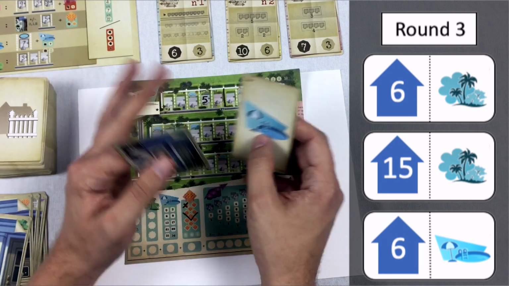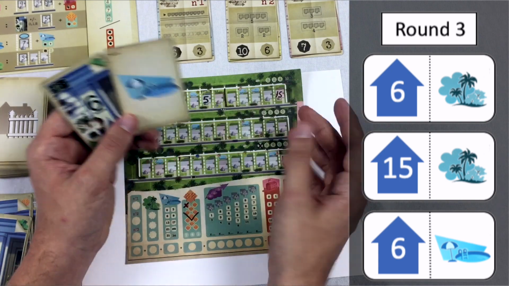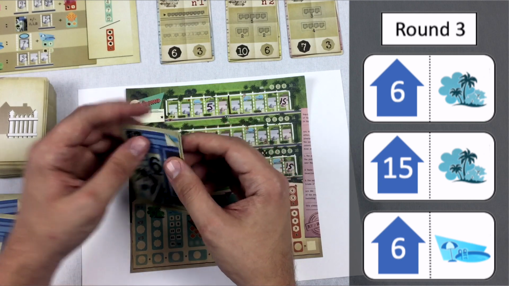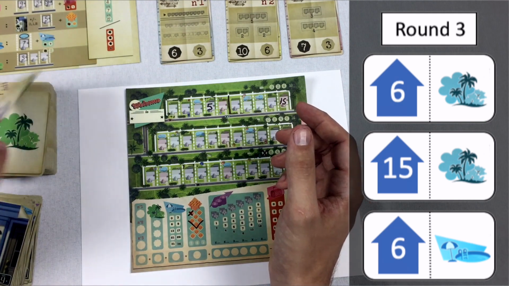I realize I'm not being the greatest teacher at this one. If you really want to learn the game, I recommend watching my 2-player video. But hopefully you're getting the gist of it. Did I miss any actions I didn't explain? Hopefully I did okay. All right, let's go ahead and draw another 3.